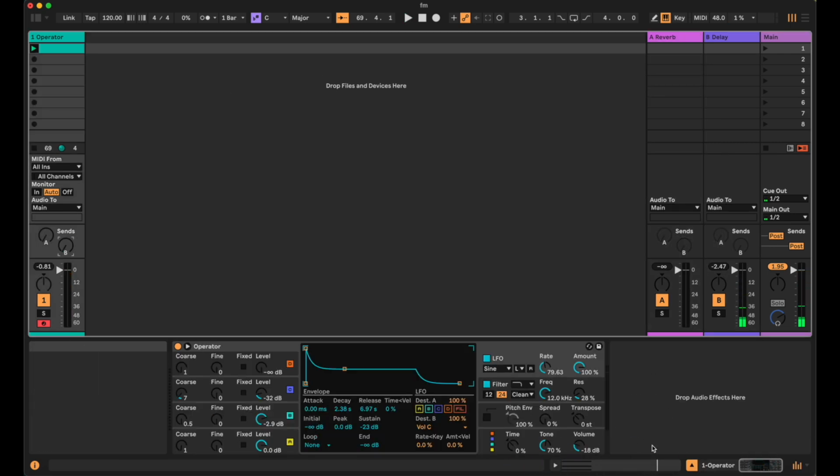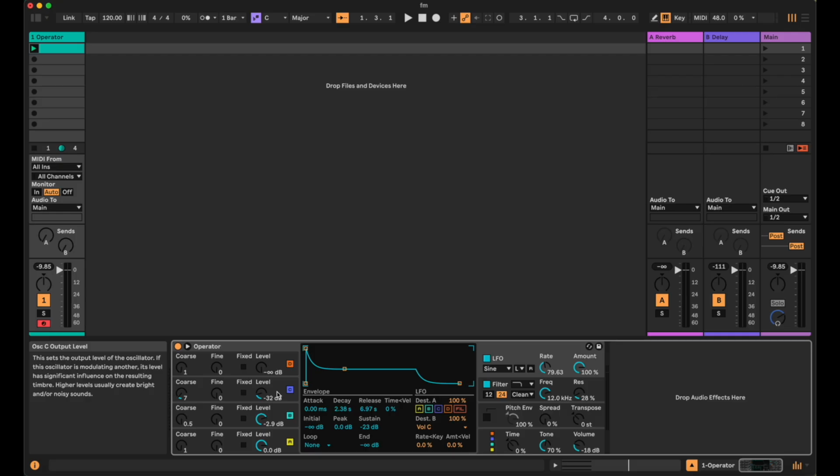I don't know, it sounded like it needed some echo. Basically, the idea is varying the amount of modulation from each of these operators at different times.